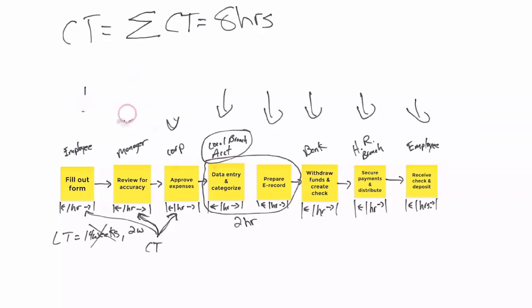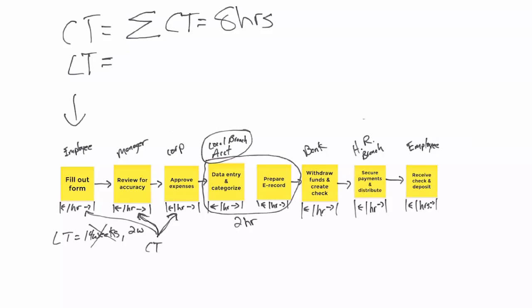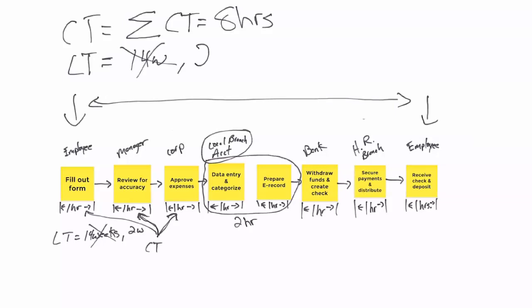But here's the thing. The total lead time in the system, well, when we actually measured and observed the total lead time of a transaction going from the beginning of the first step, form fill out, to the end of the last step, receive and deposit, that total time in the system, well, it wasn't 14 weeks. That was inaccurate. 2 weeks, though, was also inaccurate. It turned out that the average amount of time it took to move through the system was 7 weeks.